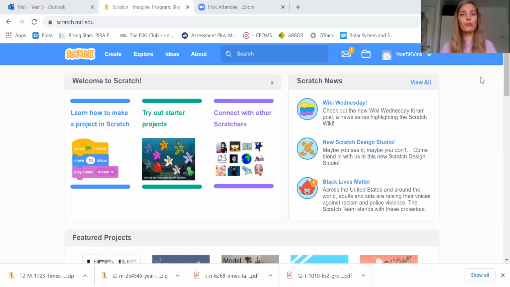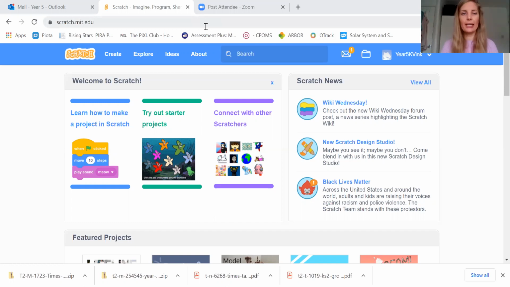So if you need to do that now, first go and ask permission, get that sorted, and then when you're ready, you can come back to this screen. Those of you who haven't logged in, I'm not sure if a phone is going to work because it will be very small, and you will need keys to manipulate and move your characters and create the maze. See if you can have a go, but I'm not entirely sure how it will work on a phone. With a laptop or a desktop, you definitely should be able to do it, maybe on an iPad or tablet. So have a go and see.